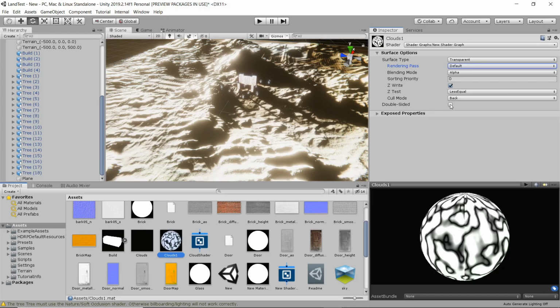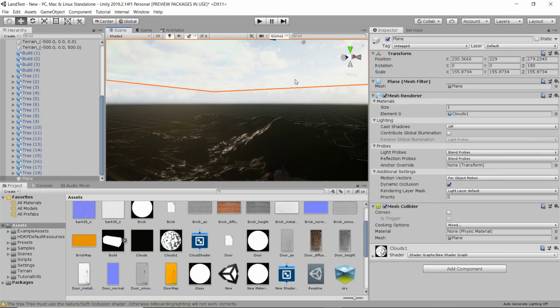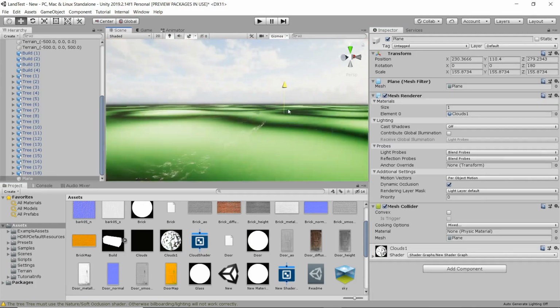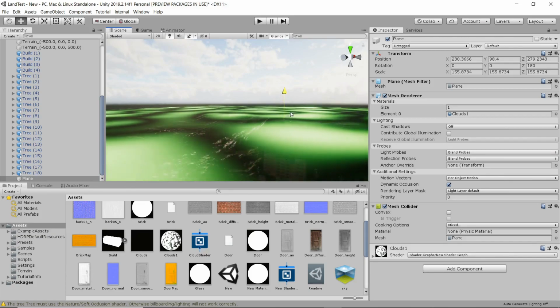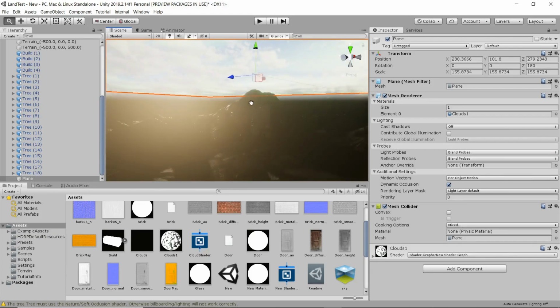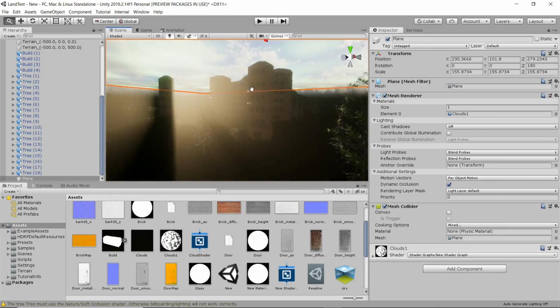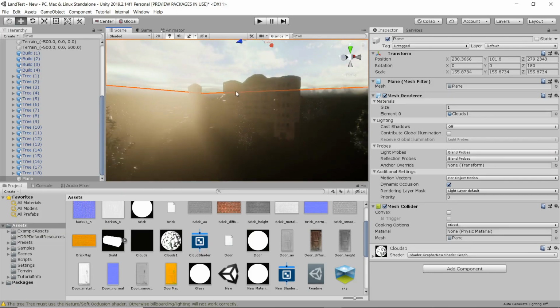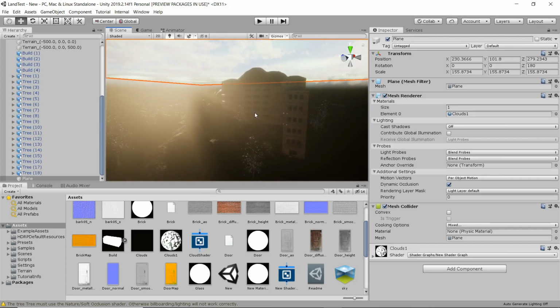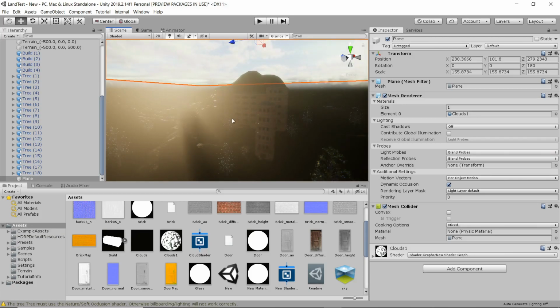I ran into that the last time as well, but I'd kind of forgotten what I did to fix it. But let's lower this down a little bit and give it a little bit of depth. Save it so it doesn't explode.